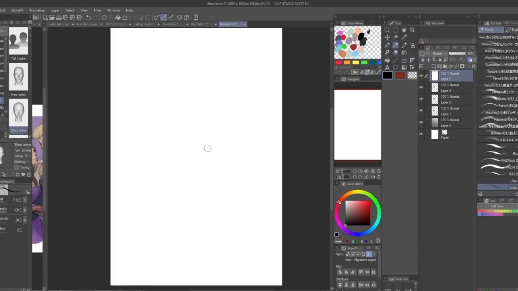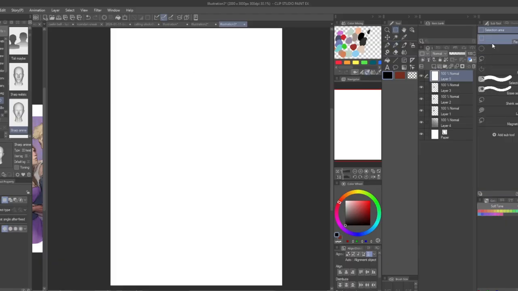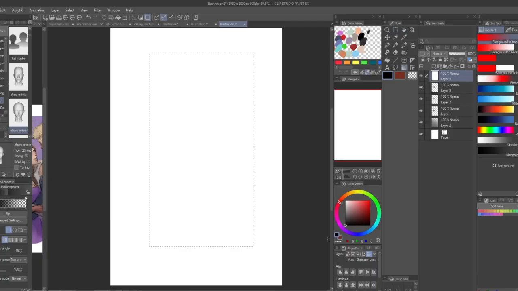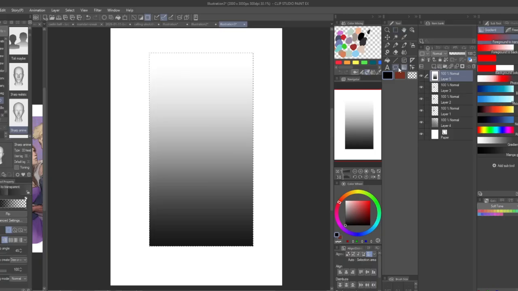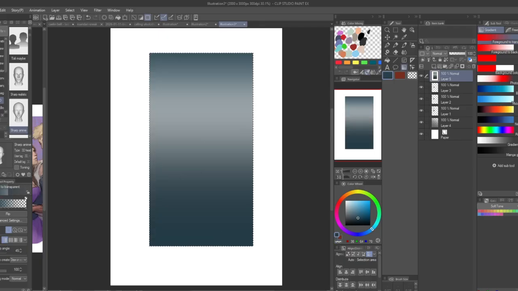For the next part, we're going to do a very quick gradient starry background. And again, this is just to go over some tools and layer modes to achieve a certain look. And you can use this method for any kind of different thing. It doesn't have to be a starry background either.